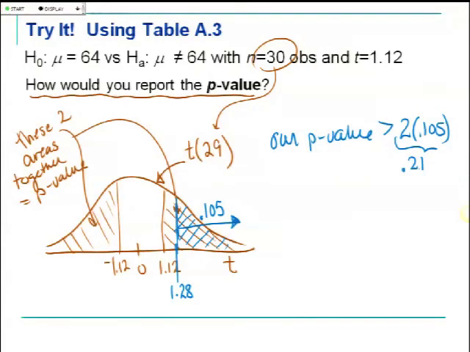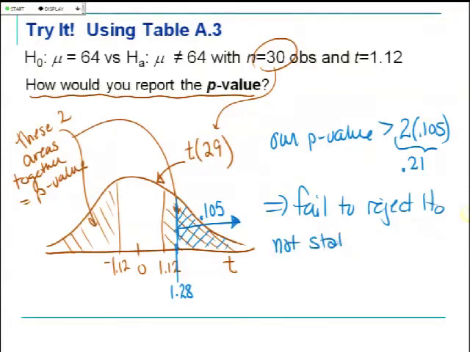If a p-value is that big, what will be our decision? Without even having an alpha, your general alphas of 1, 5, or 10% would lead you to? We would typically fail to reject H0. We are not statistically significant at any reasonable level of alpha. At 5%, 10%, 1%. If we ever forget to give you an alpha and you're asked to do the test, say we'll use a 5% level. I mean, that's a common one that can be used. All right, so there's a two-sided one.